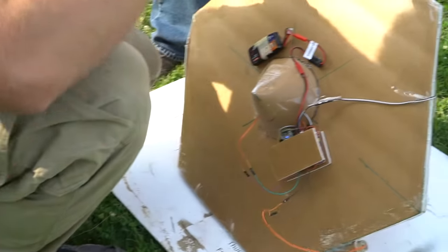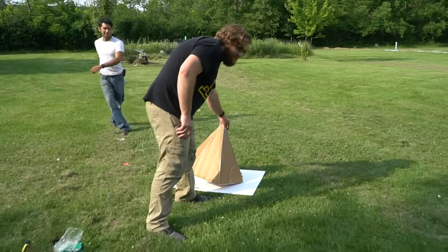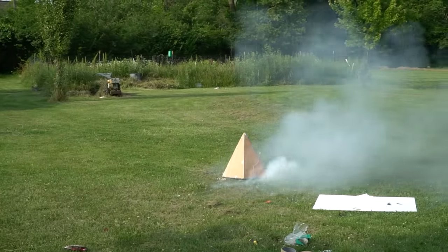So what are your thoughts on this one going higher? Yay? This one will go higher. All right, yeah, I bet you it would go higher too. Yep, let's do it. You should spin it. Yay.